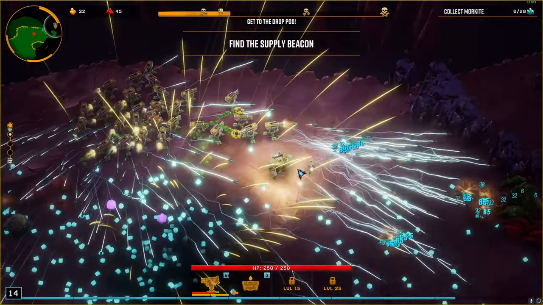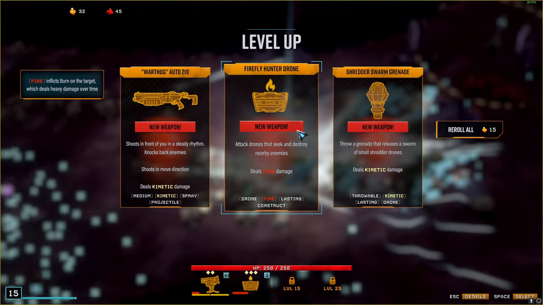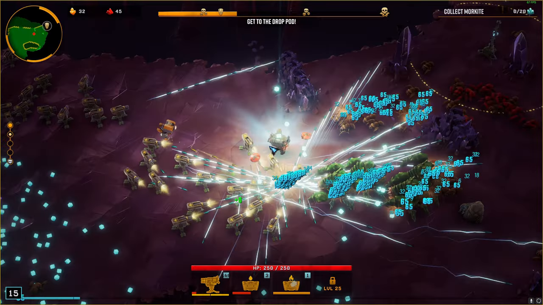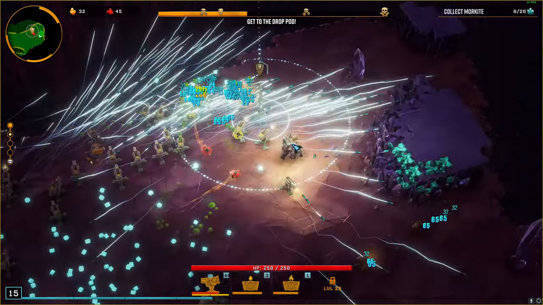Interesting. So what I'll do this time is, we have the drill over there, and I waited for the drill, because otherwise you have to gamble to find it. There's the fire... Oh my god, the Shredder Swarm Grenade. I may take that one, but I don't want to spoil it, I want to use it for a future video.